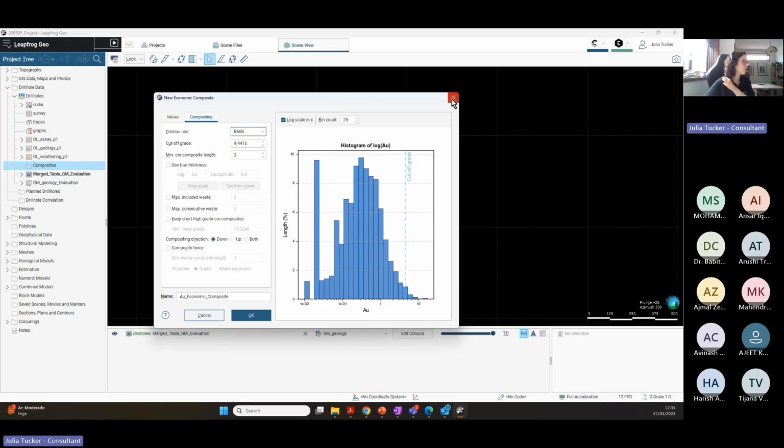So now we are just closing the economic composite, because I just want to show you this is an easy way for you to separate what is ore and what is waste in your project. If we want to do just a tryout here, separating what is ore and what is waste, we could already have the volume of ore and waste, because we already have a combined model here.